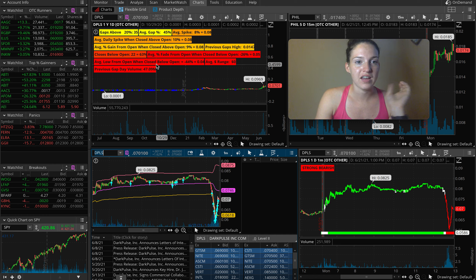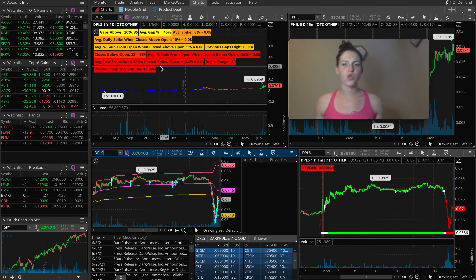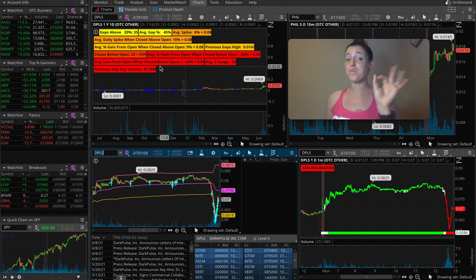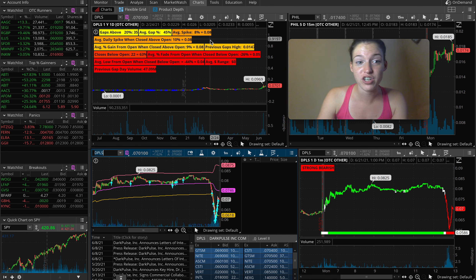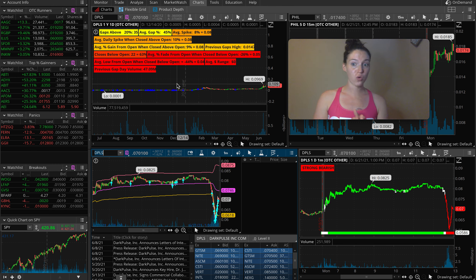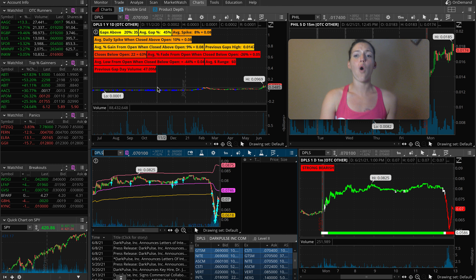This is the Gap Stat Indicator, which I also love. I'm not as technical, but this helps me for screen day overnight holds — for the statistics on the gap ups. You get gaps up, average gap up, average spike after the close, and it has all this back-tested data. So if you're wanting to track your trades and track patterns, I highly recommend the Gap Stats Indicator, also on ScriptsToTrade. Don't forget discount code TESSA10, because it gives you all this information that you'd be missing out on, and it might be a little bit hard to back-test all these patterns in the beginning. My little trading cheat code.